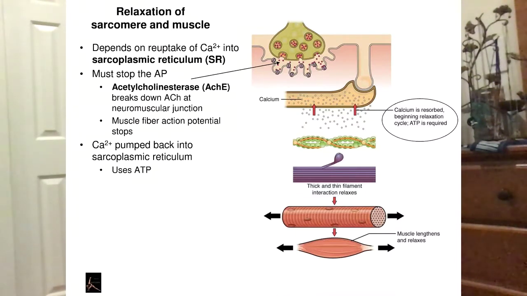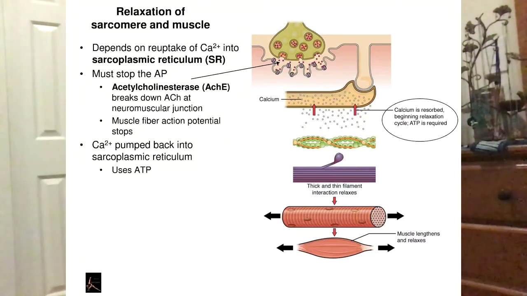Now our receptors aren't stimulated anymore, so there's no more action potential. So the SR is not releasing calcium anymore. But we also have calcium pumps. And so ATP is running calcium pumps to draw the calcium out of the cytoplasm and put it back into the SR. That means the calcium is no longer bound to troponin, so our tropomyosin can cover the active sites on actin and no more cross-bridging can occur.